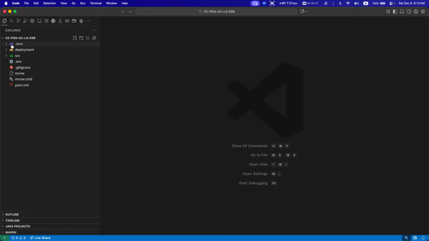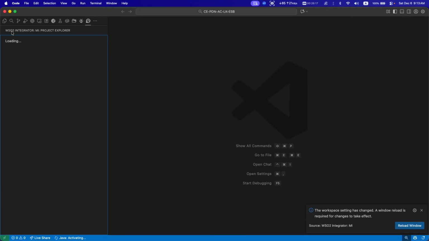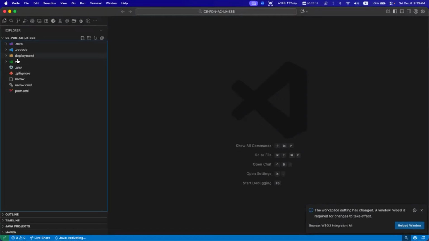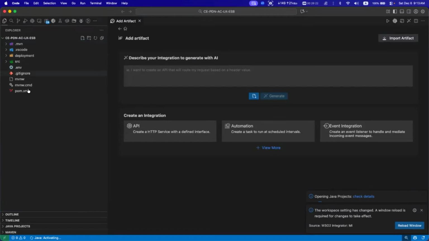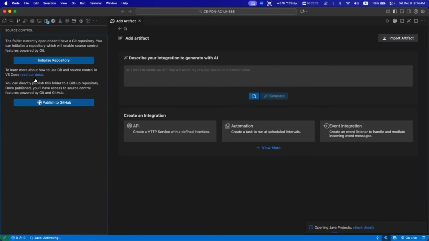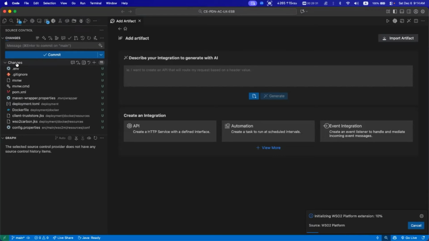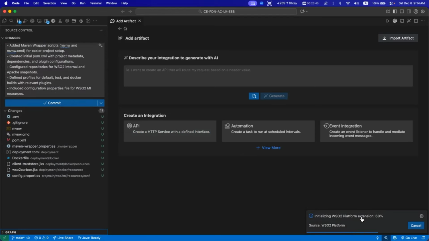Now you can see some folder structure is automatically generated, and this is some kind of Java project. I will initialize a Git repository and commit the initial setup so we can easily track what changes are happening. Meanwhile, you can see the WSO2 Integrator extension getting initialized.